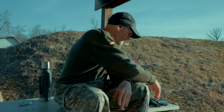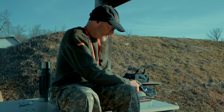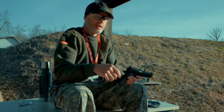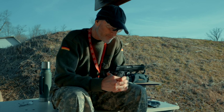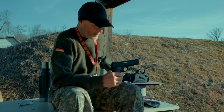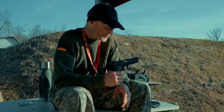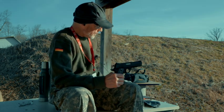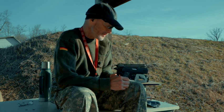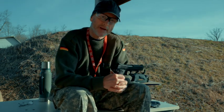Okay, so what I did is I went out and bought another Colt 1911 45, and I wanted one that I could easily conceal and carry. And the main reason I bought it is not because the original is not good enough. It's that I wanted to protect this gun and not carry it with me, because if something would happen to it, it's worth a lot more money than this handgun here.